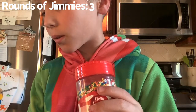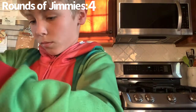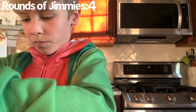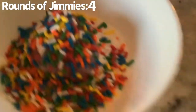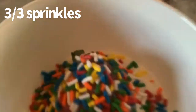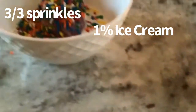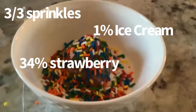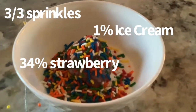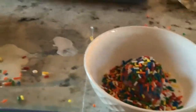Okay, it's looking pretty good, but there's one thing we're missing. More jimmies. Okay, so in the end it should look like this. It's three quarters sprinkles, 1% ice cream, and the rest of it is a strawberry. But there's one thing that they have in common. It's full abomination. More jimmies!